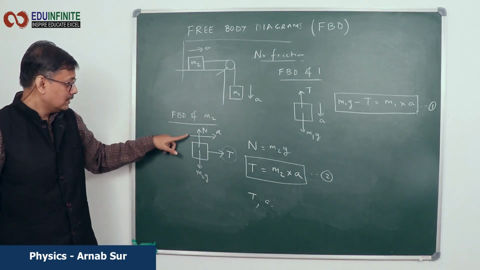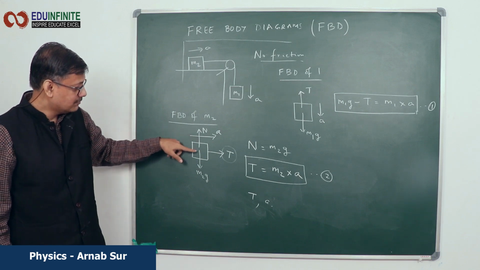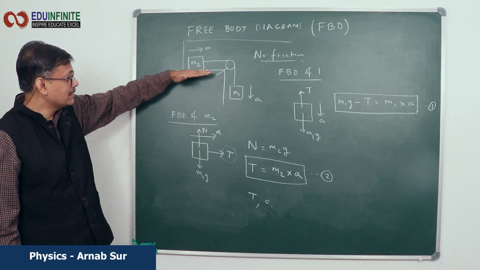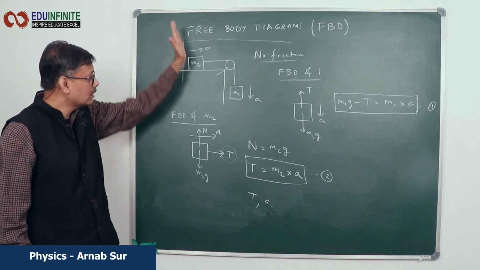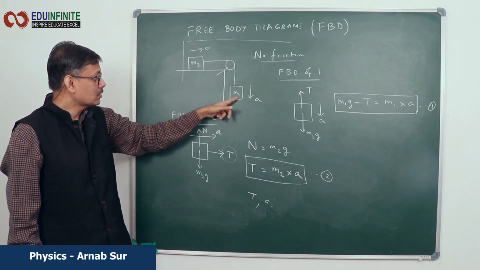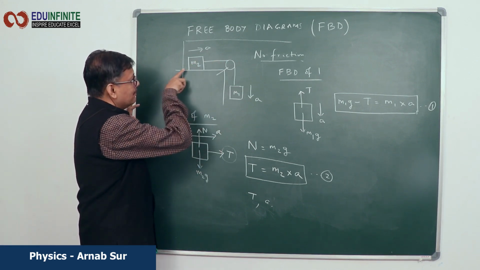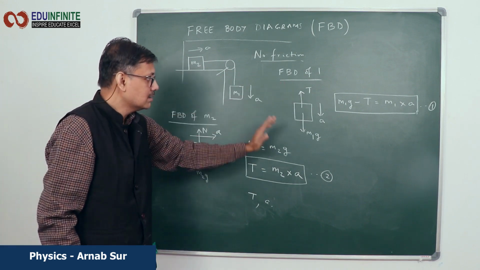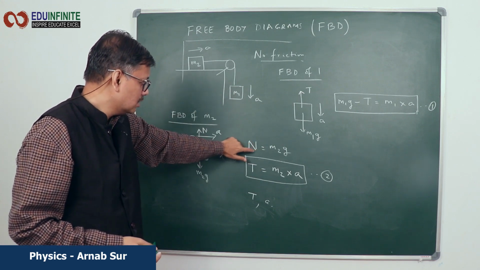So be careful that the number of forces acting on M2 is three. So be careful about the directions. Normal reaction, normal means it is perpendicular to the surface. So if this is the table, it will be perpendicular to the surface, acting upward. And weight is acting downward, and obviously because of this M1 there will be tension in the string which will accelerate this block M2 towards the right. So that is why tension is acting towards the right. So these are the 3 fundamental equations, but for this case we need not use this.